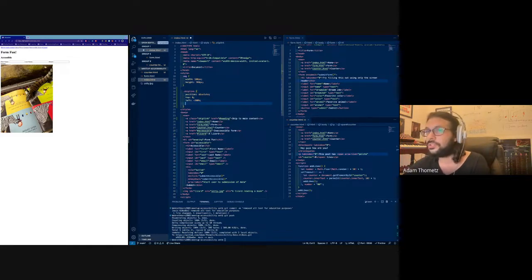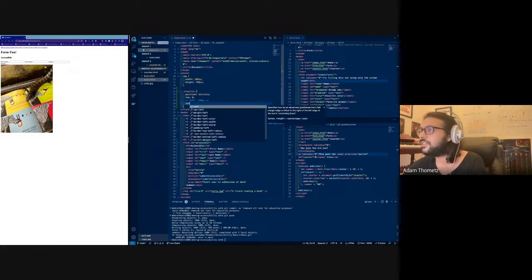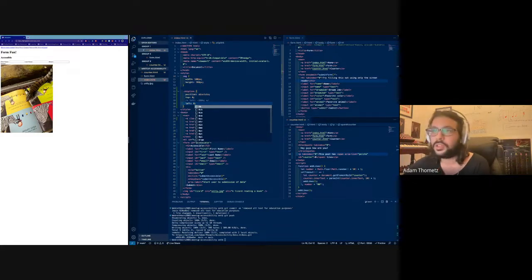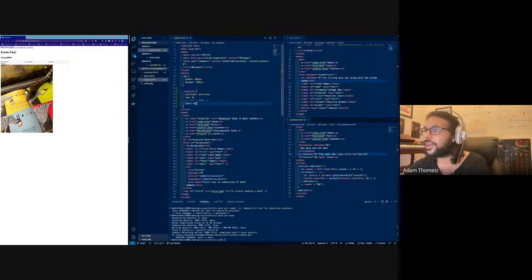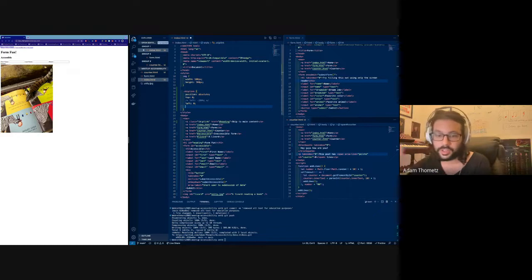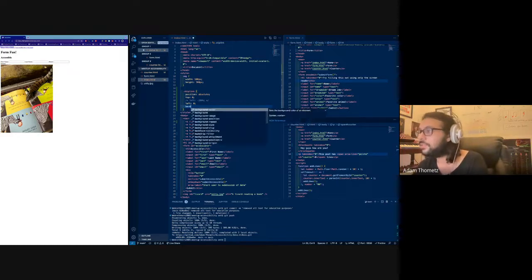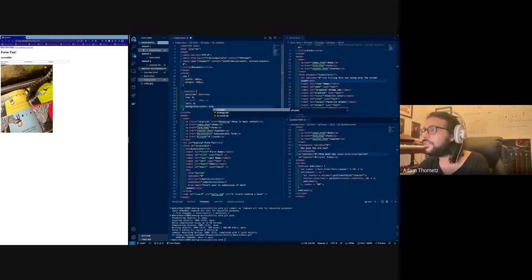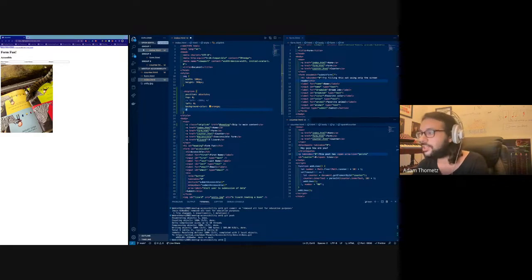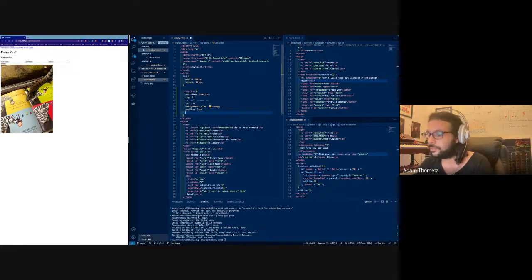Actually, before we do all of that, I'm just going to leave it here so I can style it the way I want. Sorry, it's up there. I'm going to create an orange box around it. So let's do background color orange, and give it some padding to make it look nice. That's good enough for now.